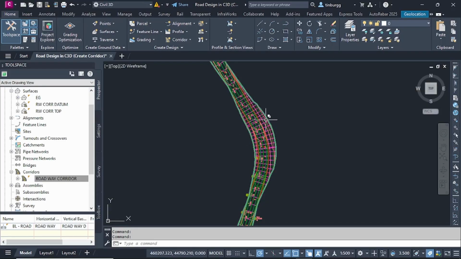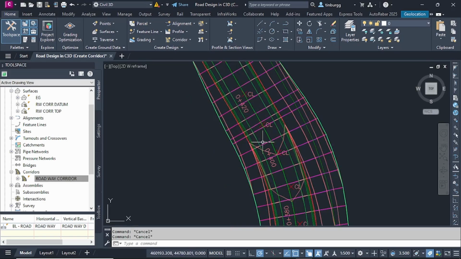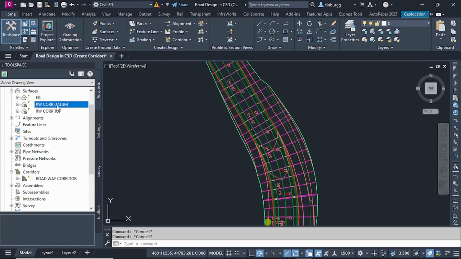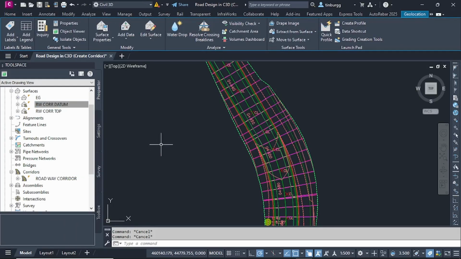So when you go back to the object viewer, I want to select the corridor surface. Let me select it just from here. You can come here, right click, I'm selecting the datum surface, and then you select. After selecting it, you can come to the object viewer.